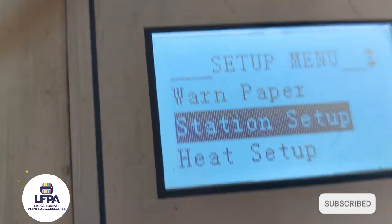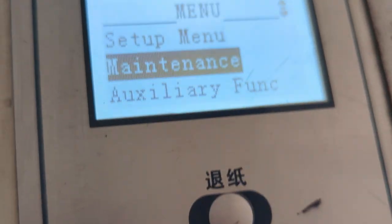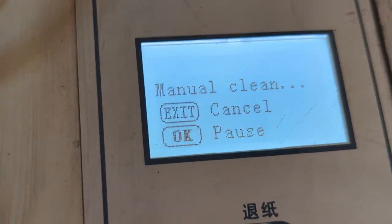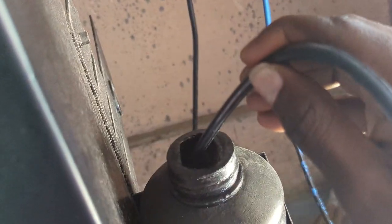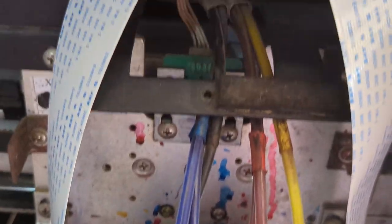Once you're satisfied, press enter and then exit. After you exit, go to maintenance and do a manual pump. The printer head requires that manual pump — if this cap was not sitting tightly against the printer head, this manual pump will not come out properly. That's one way to know if your cap is not sitting correctly or whether your cap is leaking. Next, do clean nozzle.